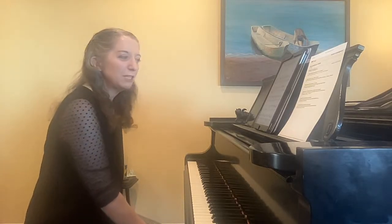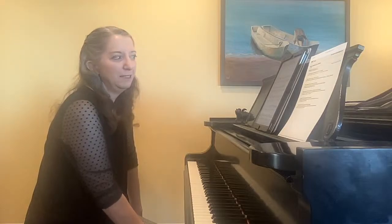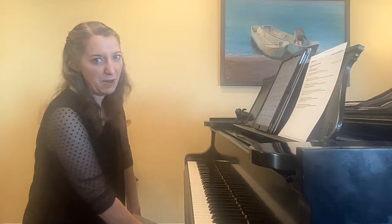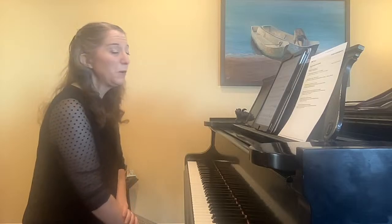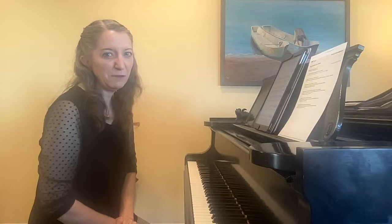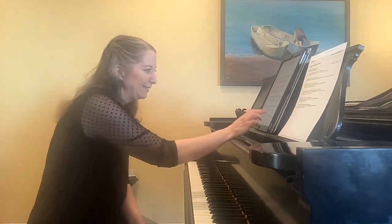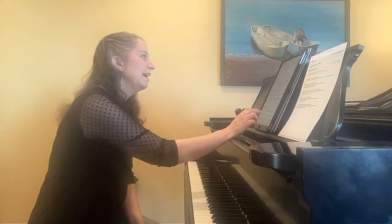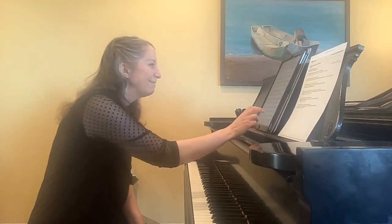The first piece I'm going to read is a piece by Christoph Nichelmann. And this is his Sonata in E minor. He was alive in the 1700s, so it'll be an earlier sonata, which is always a fun challenge for me in terms of ornamentation. We'll see how that goes today. I see lots of turns, and those often get my fingers all a tangle, so we'll see what happens.